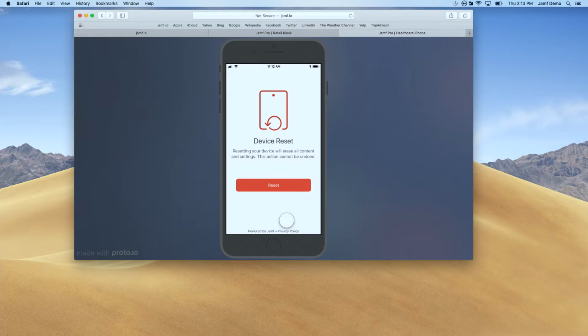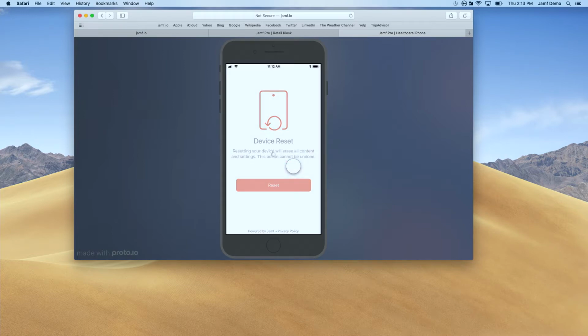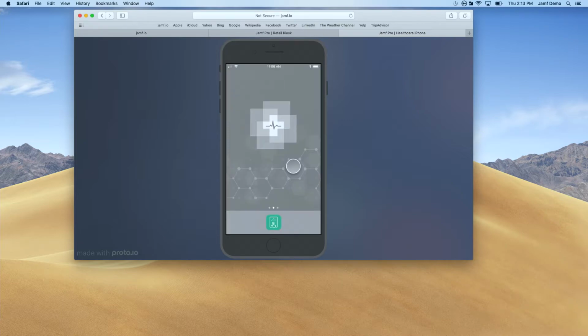They could do it themselves, and there's nothing better than empowering users to take control of their IT and do it for themselves. It gives them a good feeling. So we're going to reset it. It's going to confirm, and then do a reset. It takes about a minute, sped up a little bit here. In this particular demo, it's not going through the setup assistant, but in our cases, it will be going through the setup assistant. They just shortened it for this little demo.